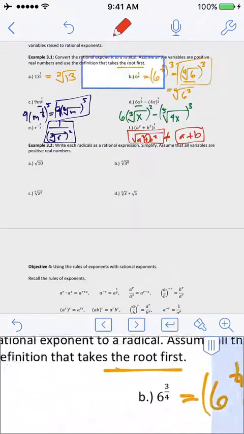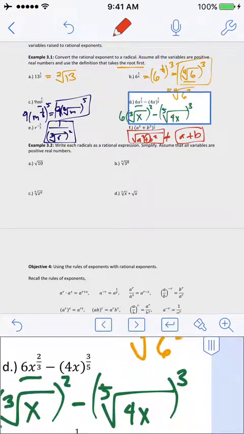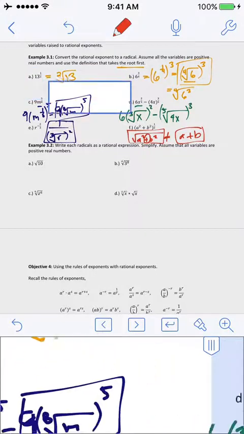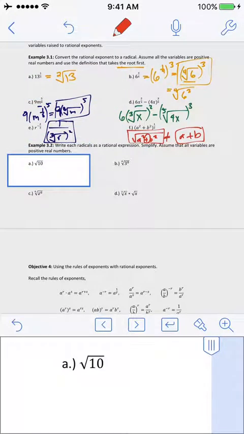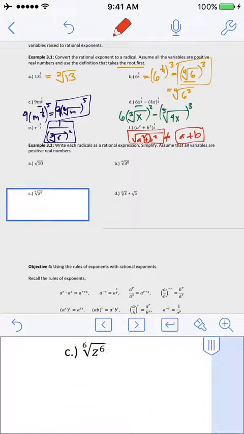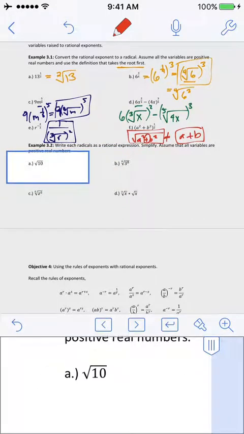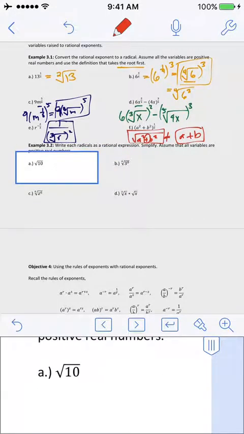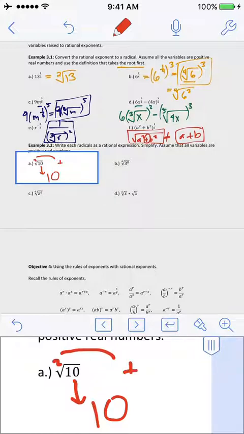Alrighty, so we've been dealing a lot with converting the rational exponent into a radical, right? Converting the exponent into a radical. Let's go backwards now. Let's see if we can convert these to rational exponents, okay? So I've got this one, square root of 10. Recall if there's nothing there, it's a 2. So the radicand becomes the base, and the index becomes a fraction, right? The index becomes a fraction. It's not negative, it's irrational.